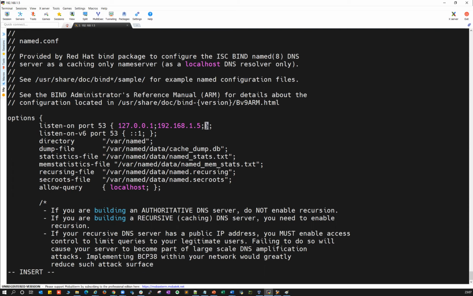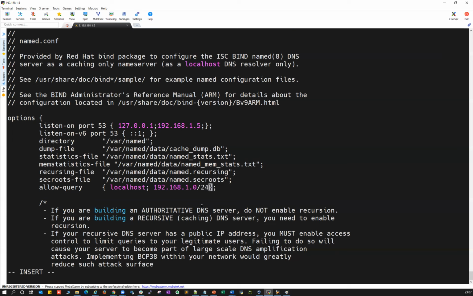And the other thing is, come back here, this localhost allow-query, right? The last option, this allow-query, whatever you have here, make sure that your entire /24 subnet is included. With the same 192.168.1.5, just paste that same thing here. Instead of 5, you can make it 0, and then /24. That is a subnet.